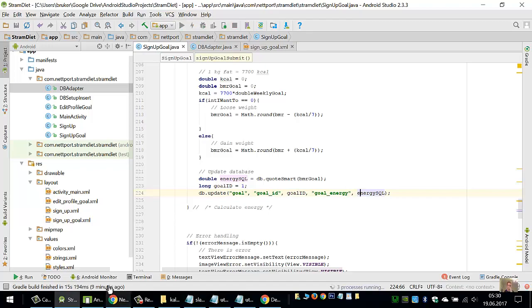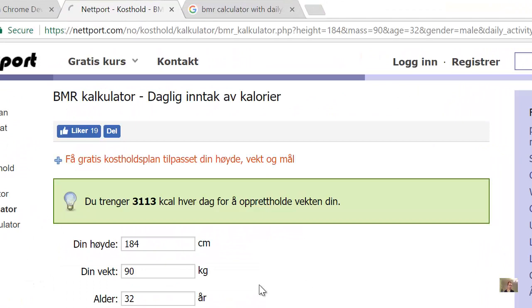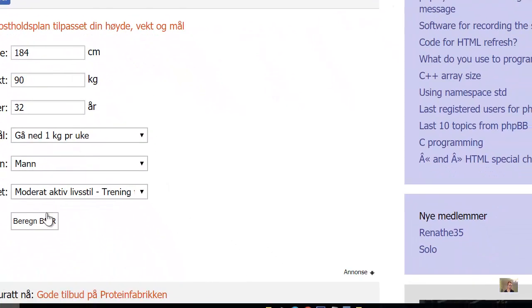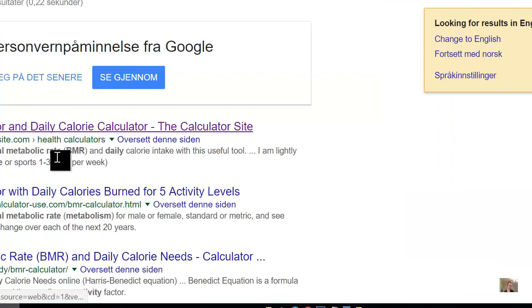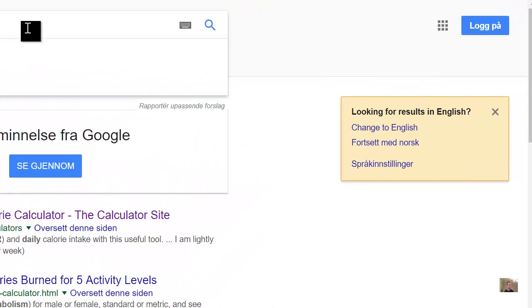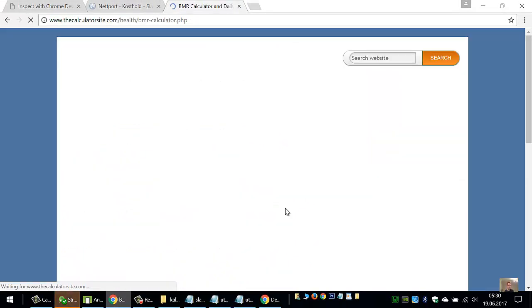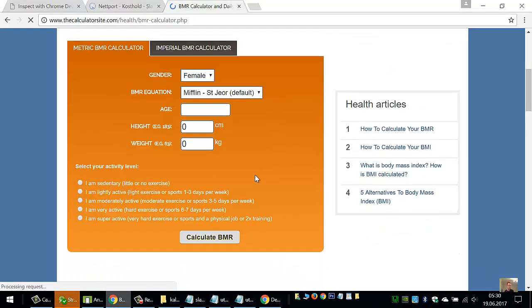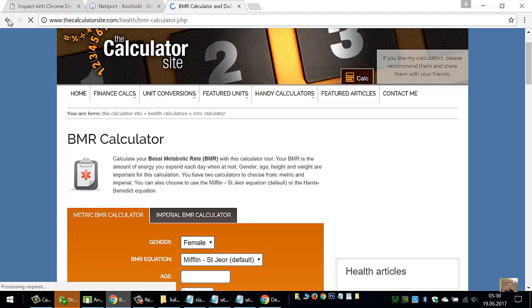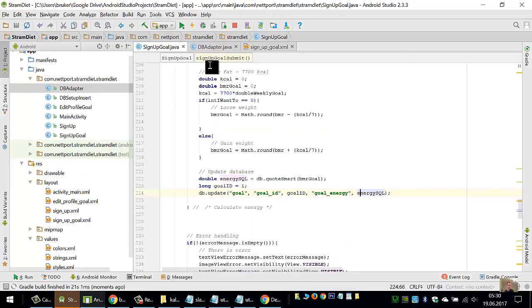So let's try the diet calculator, see if it works. Of course I need to update database version also. Update it.